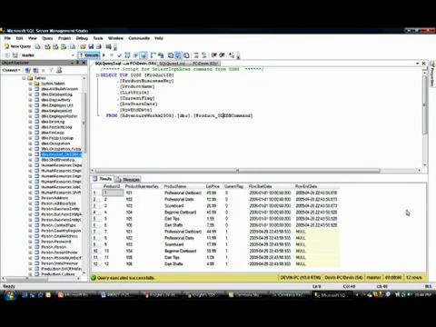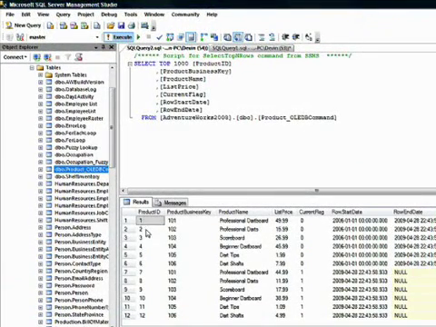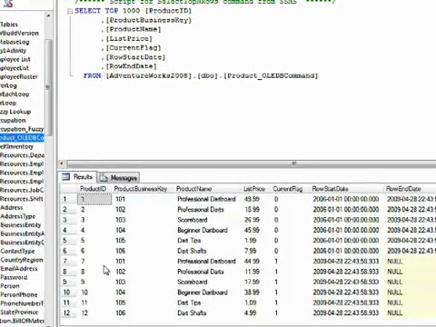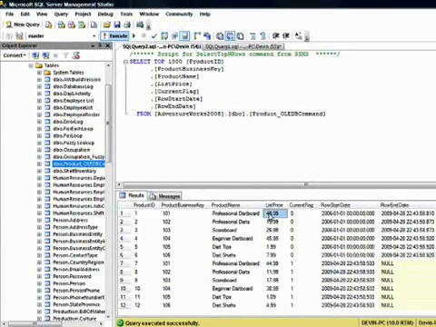Alright, now here's the magic that we did. You'll see in the beginning here, we remembered that the product ID column was the identity column, so it automatically assigned new product IDs for our new updated rows. We updated the price. You'll see $49.99 went to $44.99, and we got that from our flat file. Within our package, within our OLEDB command, we changed the current flag from 1 to 0. And then in our derived column, we added a new one set to 1.